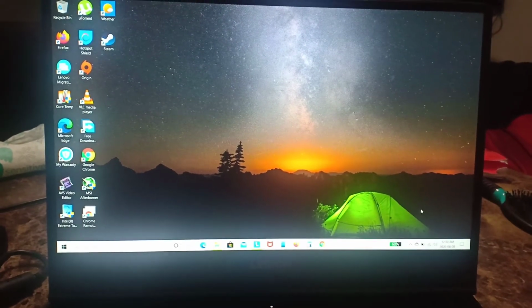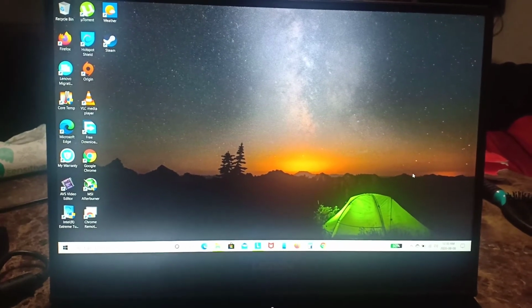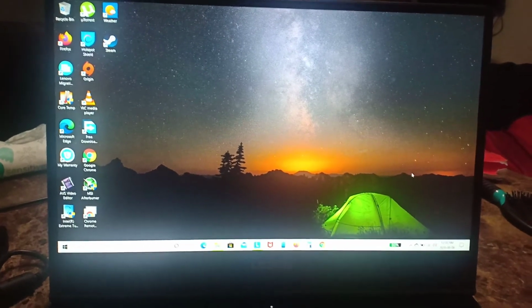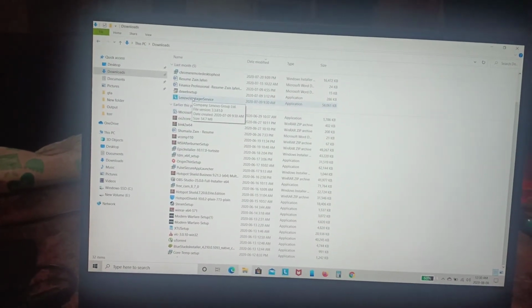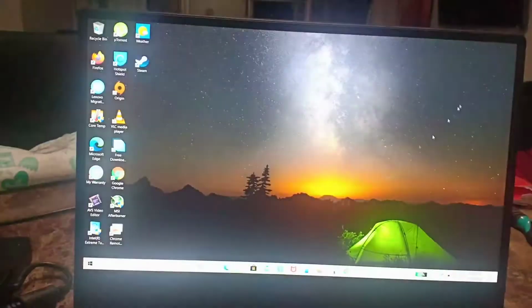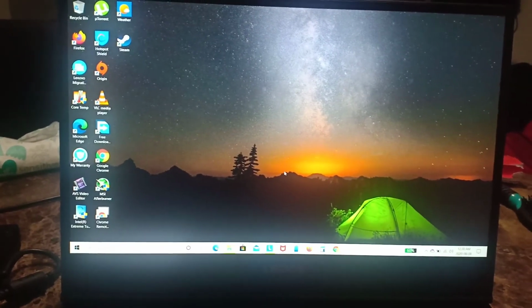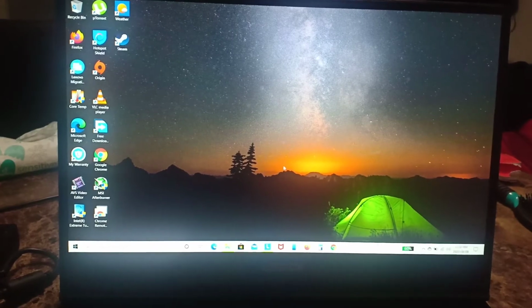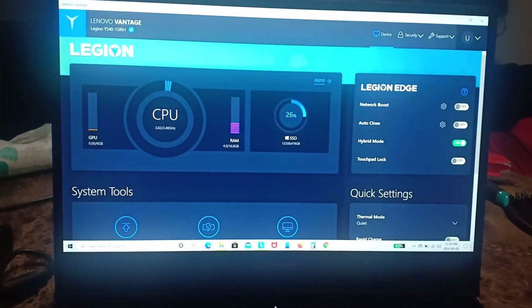laptop from either Wi-Fi, or if you're connected to LAN, just disconnect it from the internet, and just simply run this file, the Lenovo Vantage service, again. This will install the service. It will say something like upgrading something for the Lenovo Vantage. Just let it install. Once installed, it will probably load up and then you can connect your internet back up.